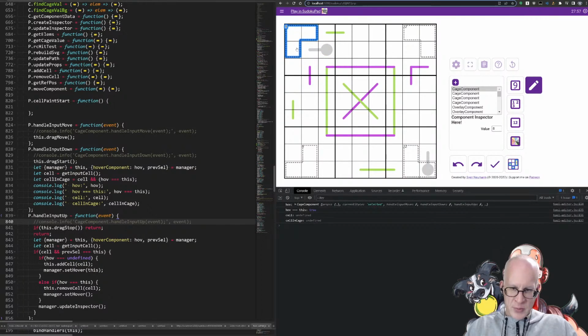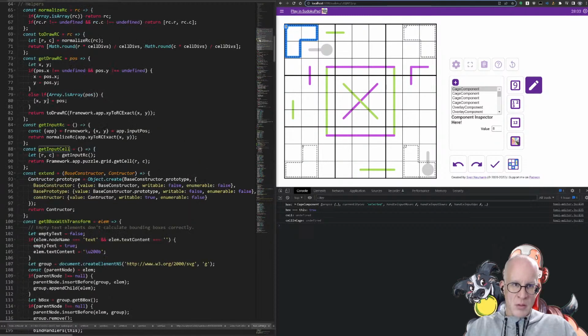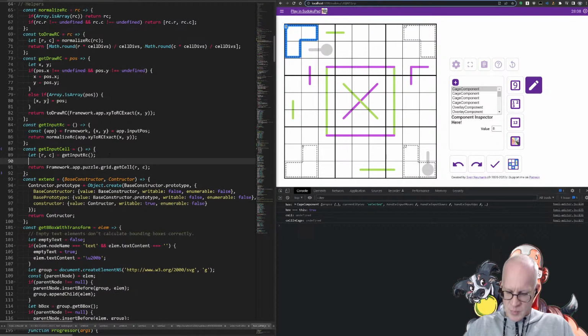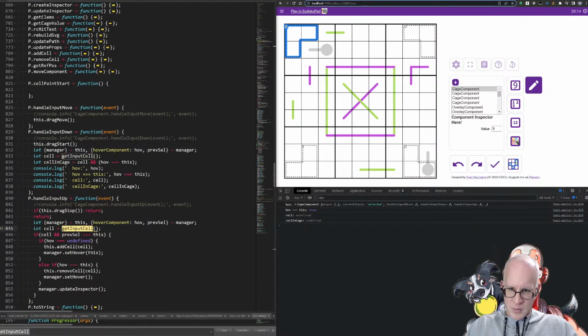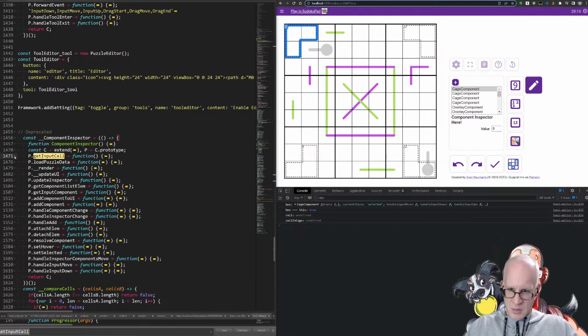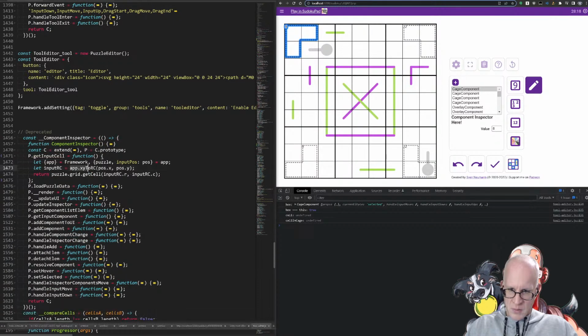So hover equals this is true. Get input cell is undefined. Okay. Oh, wait a second. I'm an idiot. RC app XY to RC.